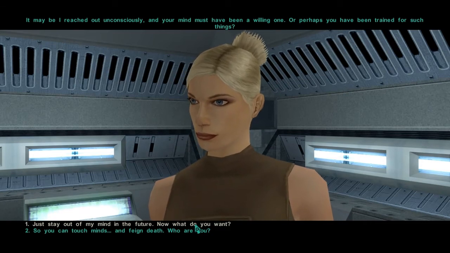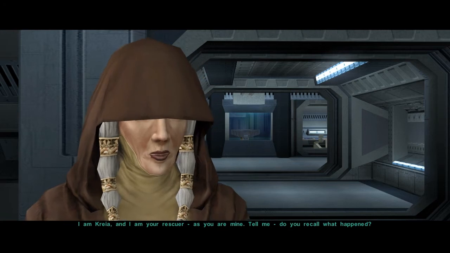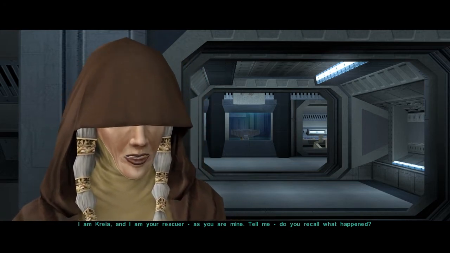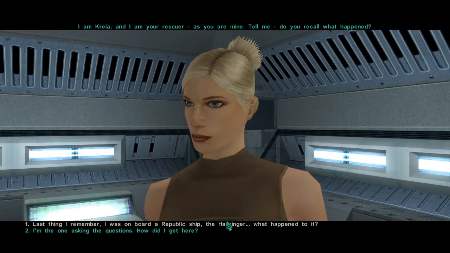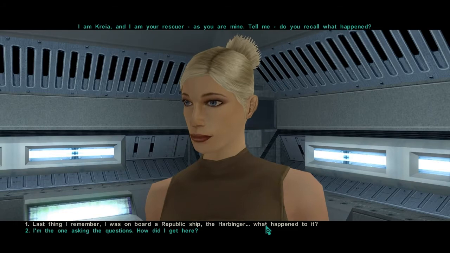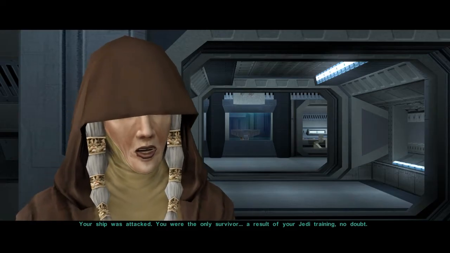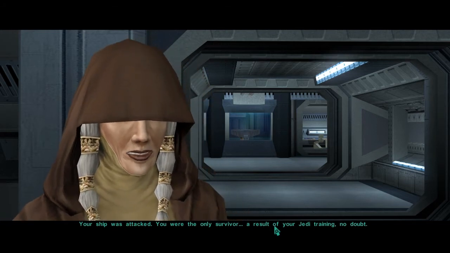Just stay out of my mind in the future. Now, what do you want? I am Kriya, and I am your rescuer, as you are mine. Tell me, do you recall what happened? Last thing I remember, I was on board a Republic ship, the Harbinger. What happened to it? Your ship was attacked. You were the only survivor. A result of your Jedi training, no doubt.